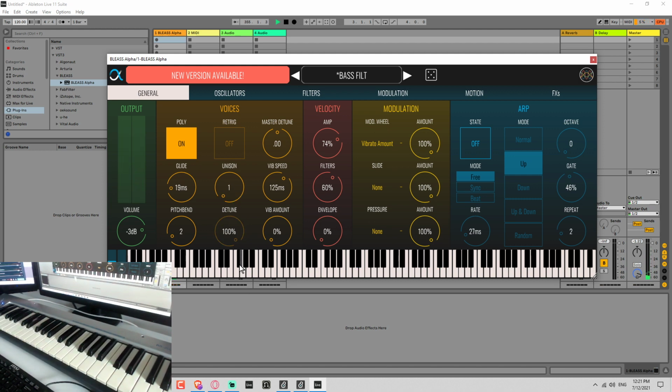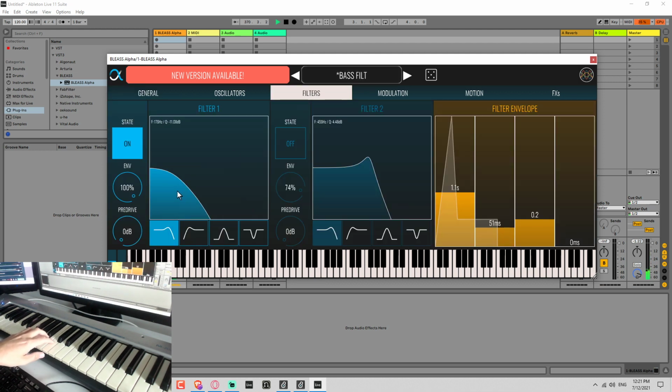Okay. Pitch bend range up to 12. We have master detune, vibrato speed, and vibrato amount, which is probably on the mod wheel. Really slow vibrato speed, which is cool. The velocity to control things.